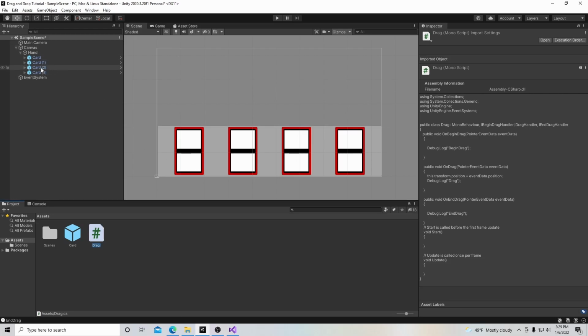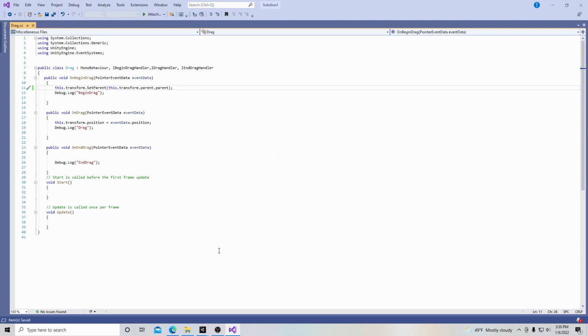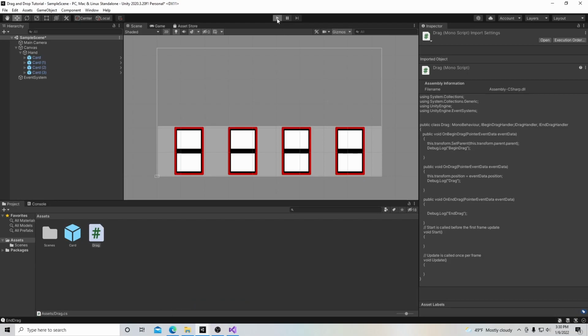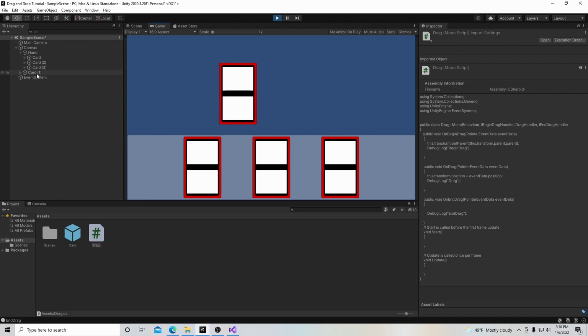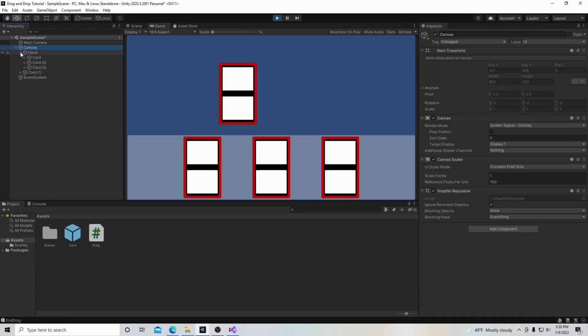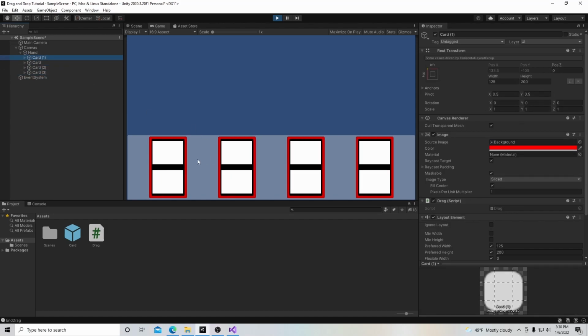So on begin drag, if I grab this card right here, or whichever of them, a new parent will be set. I'll be able to drag it, and then it will be set to the canvas as a parent. So let's go ahead and hit save. We're going to go back into the Unity editor, and I'm going to hit play. Right here in the beginning, we can see that all our cards are parented under the hand, but as soon as I grab this one and move it up here, this card 1 got removed from this as its parent, and is now just a child of the canvas, the parent of our parent. But if I were to take this and put it back into there, it will just reset itself.